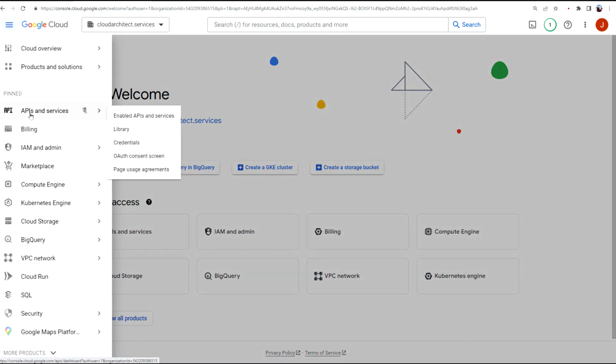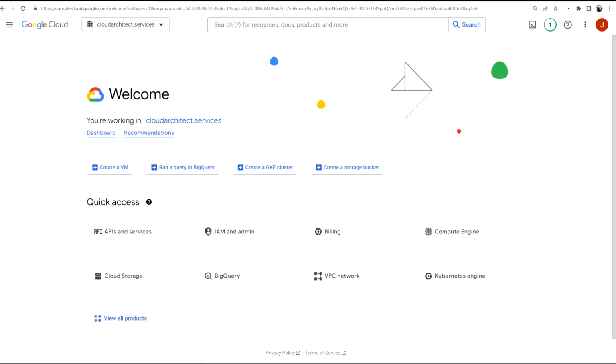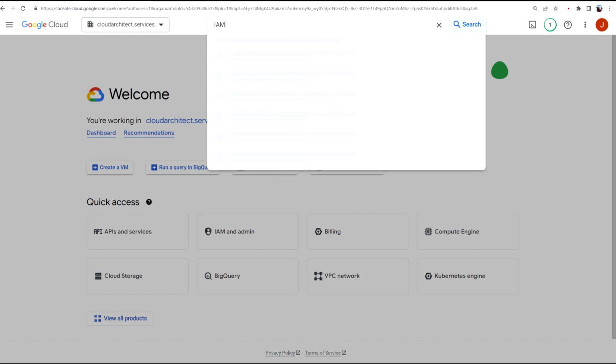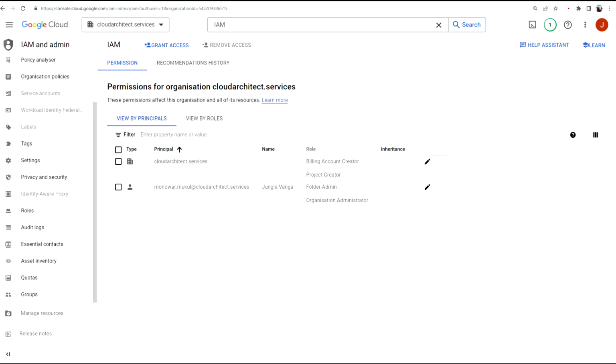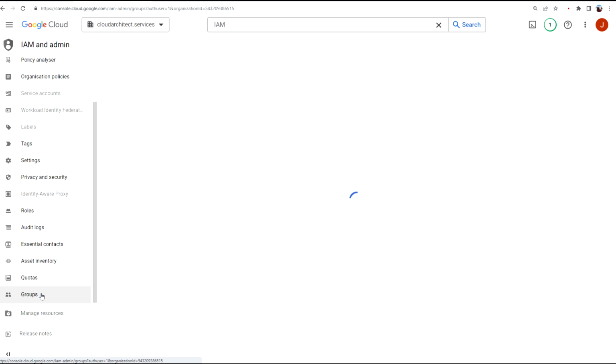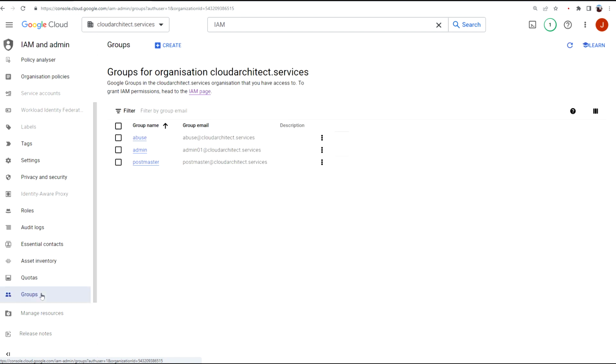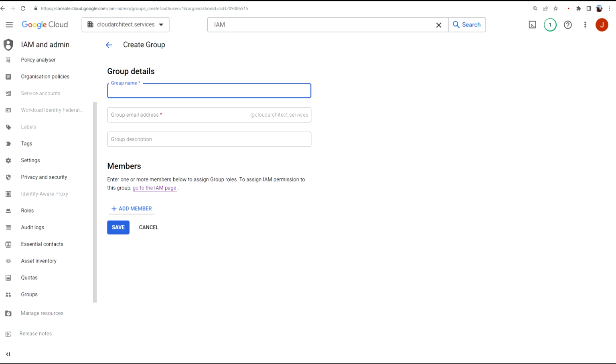Now if I go to IAM, and now if I go to group, I can create a group here, like test grp1, and a group email address.